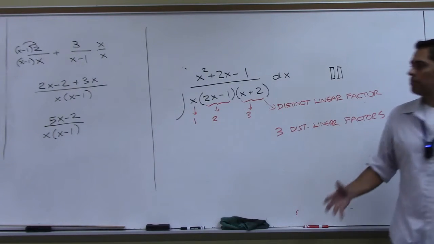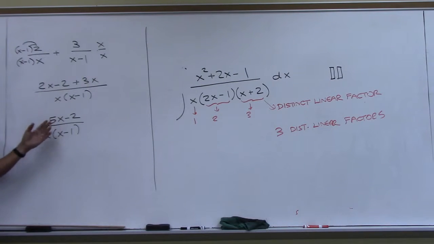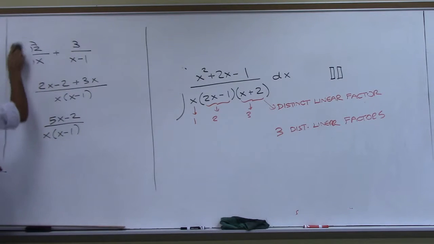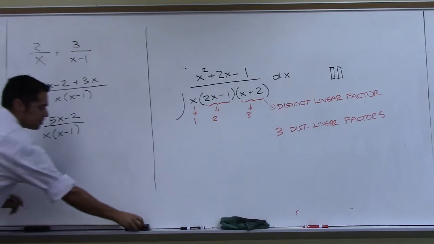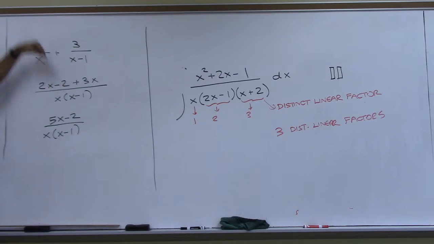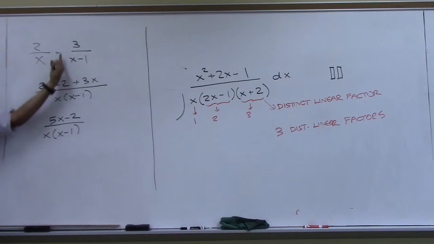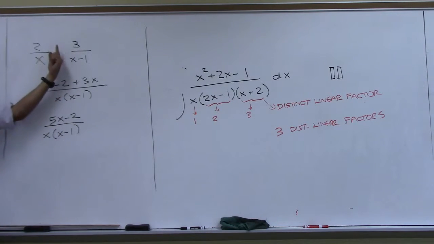Yeah? Okay, so what we have here is an expression with how many distinct linear factors? 2. And there is a way to go from here back up to this, right? I mean, it's pretty trivial going from here to here. That's a basic college algebra skill, adding two things together. Going backwards is what in pre-calculus they call partial fraction decomposition. Do y'all remember that? Going from here back up to here.